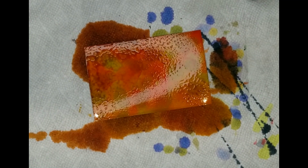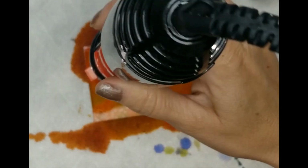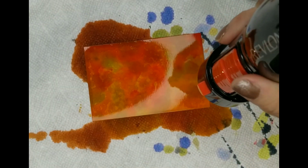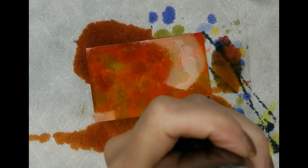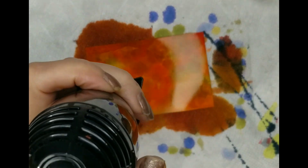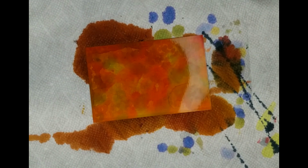And at first I didn't think that it was working, so I took my blow dryer and figured I would just finish drying the piece of paper. But as it dried, I noticed that I was getting a little bit of that effect. It doesn't work as well as it does on the matte side, but it did work a little bit. So I thought I'd spray some more alcohol on it and get more of the look, but that didn't work. So I just used my blow dryer and finished drying the paper.